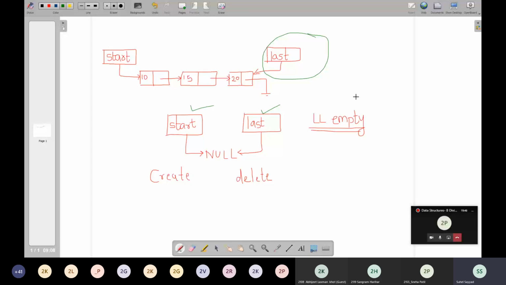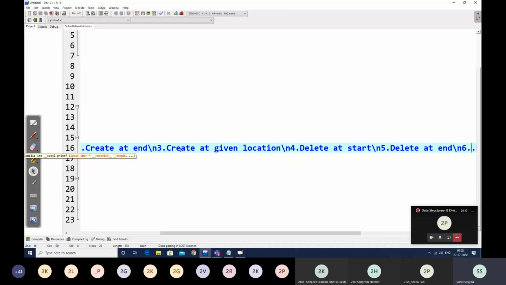I am taking the choices and this will run in a do while loop. If you see here, I've already declared a struct node like we have done in the earlier single linked list program, and I have declared only one external reference pointer as of now, which is start. You can see here, node pointer start is equal to null, and P and Q are the ones which we are using as temporary external reference pointers for creation, deletion or finding purposes.